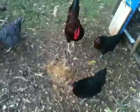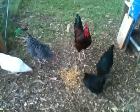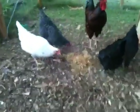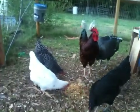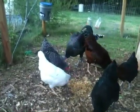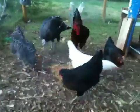But I'm working on a kind of a small system. I've looked into doing fodder or sprouts. Basically, fodder is anything that you plant for consumption by livestock. And so when I look into the fodder systems, I don't really see anything that's made for the average backyard homesteader.